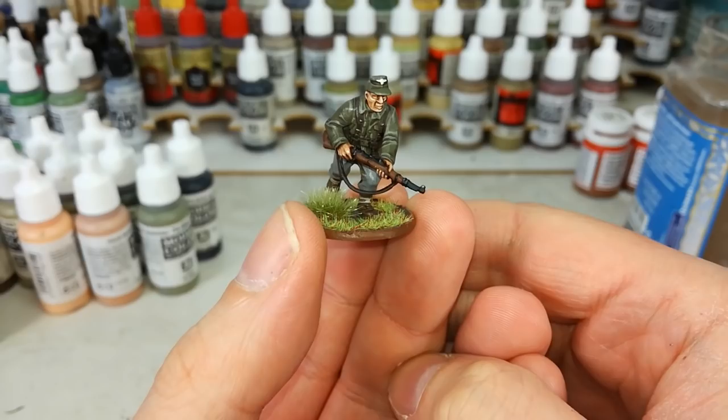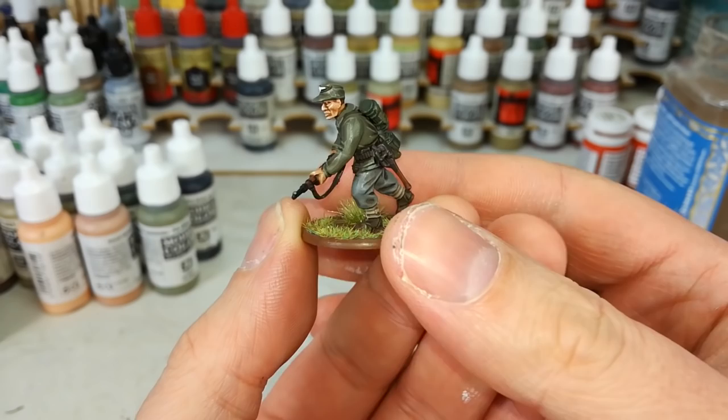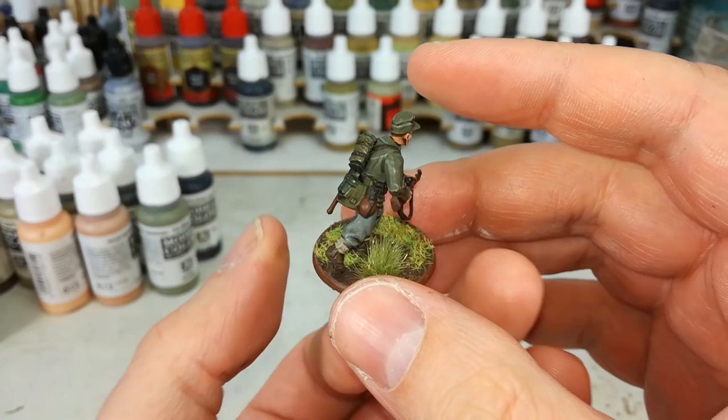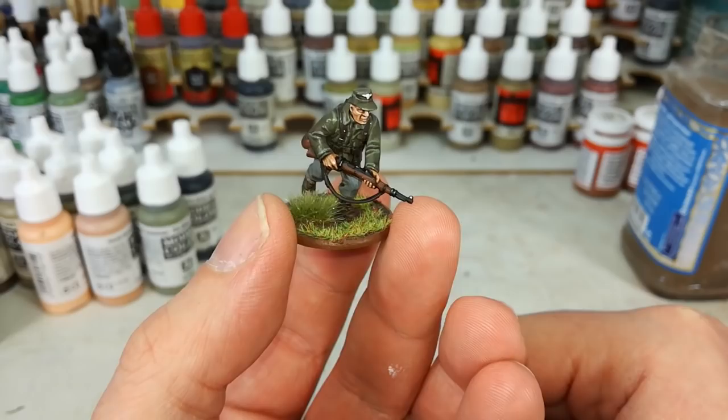Now we're going to tackle something today that's been requested a few times, and we're going to do a German Grenadier. This particular tutorial will work for anything from around 1943 onwards, and I just wanted to tackle this guy because a few people have asked, and painting Germans is kind of like painting the French for the Napoleonic period. If you're playing for a while and you're collecting the period, you're almost certainly at some point going to end up painting some Germans. So it might pay to know how.